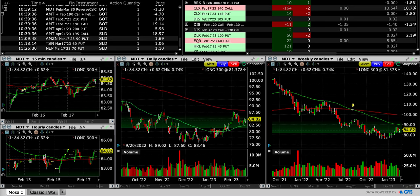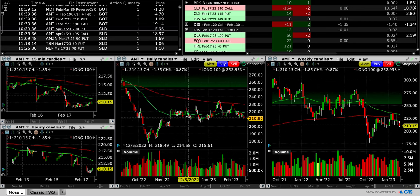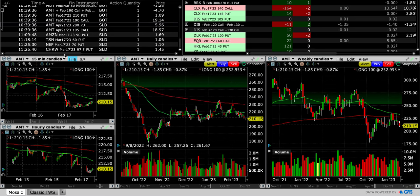AMT was a four-leg trade where we repositioned ourselves. On the call side we had sold the $190 call — AMT has advanced nicely since we got put at a higher strike price. We rolled that $190 call up five dollars to $195. AMT is showing a little weakness but is approaching an area that should serve as support around $205. On the put side, I also rolled the cash secured put down from $210 per share down to $200, giving ourselves quite a bit more room for it to come down and still win. It is announcing earnings during this cycle so we'll keep an eye on that.